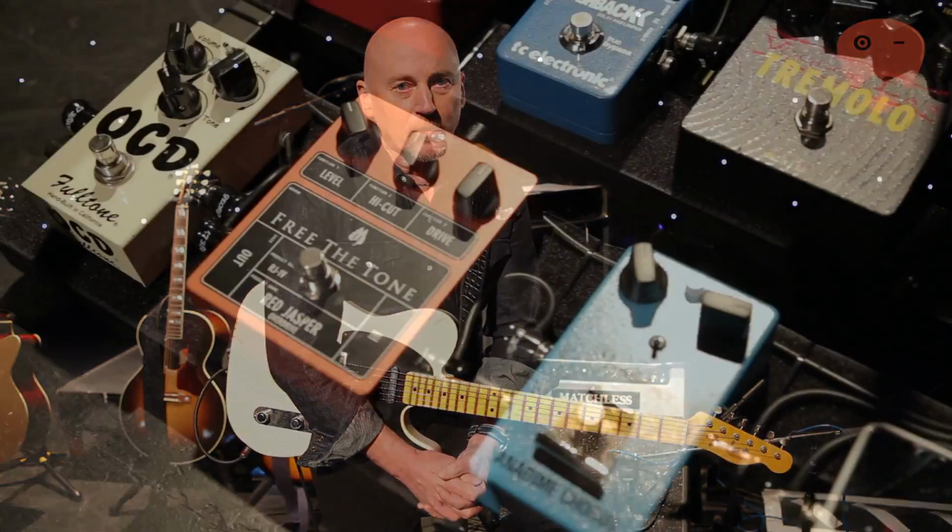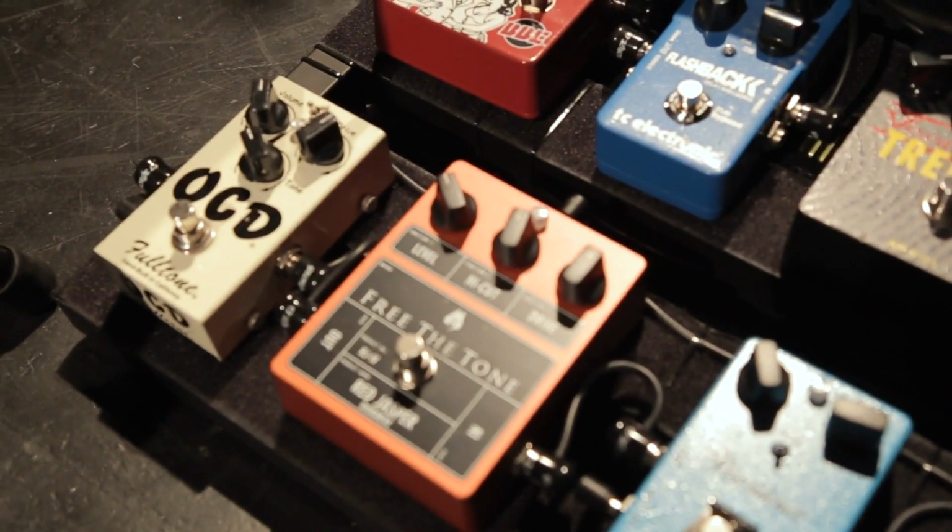Other pedals on the board, I have two overdrives. I've got a Free the Tone Red Jasper, which seems to be all the rage at the moment, and I've got a Fulltone OCD. I really love them both, and I don't use much overdrive at all because it's not required, but I use the OCD for a fairly dirty but quite quiet sound that I use in one song. But it's not a loud gig. I've got my Matchless on half power, which is 15 watts. I've only got it about a third of the way up in volume.